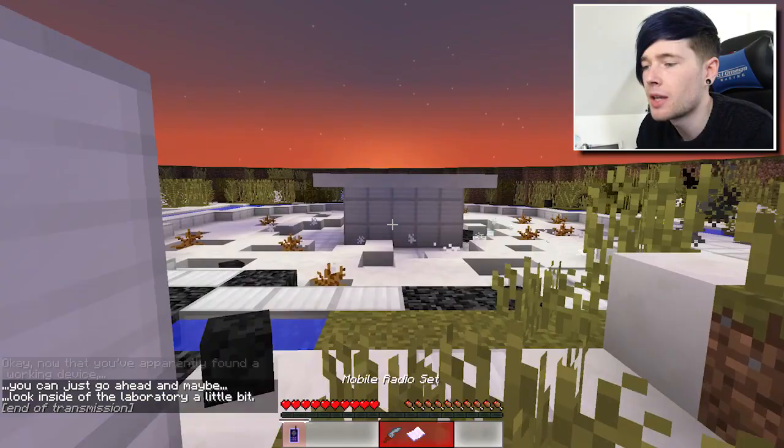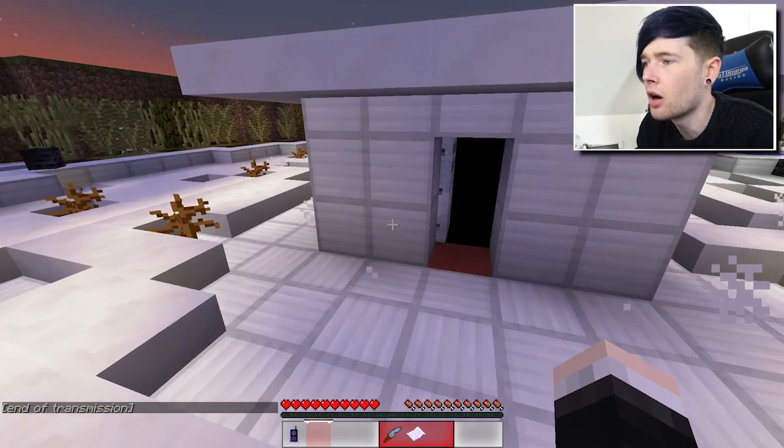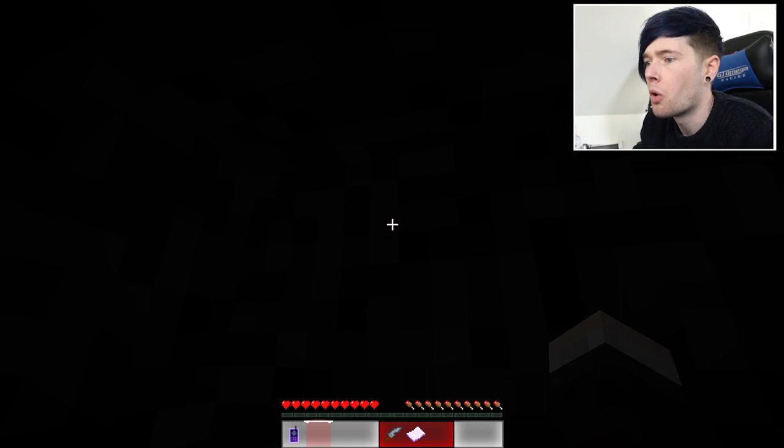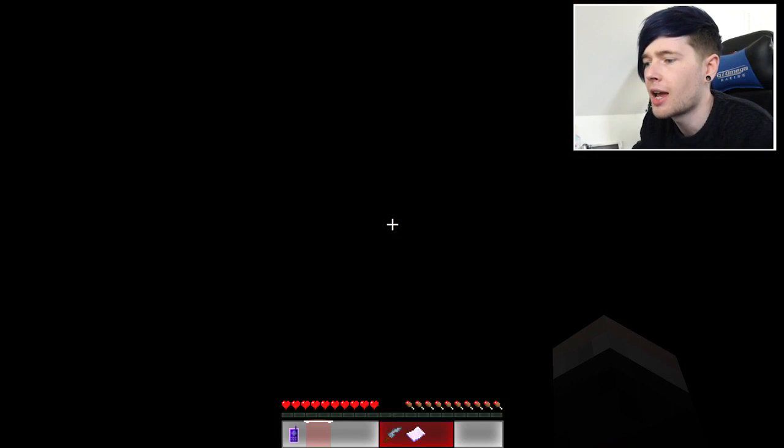Do we just talk to him via it? I think we do. Okay, let's go. Oh, it opened. I don't like this. Let's go. Let's see what happens inside. Oh, jeez. Oh! What happened? What happened? Where am I? Hello? Oh, this is not good. This is not good. It's shaking. Oh, why would we go in there? Oh!